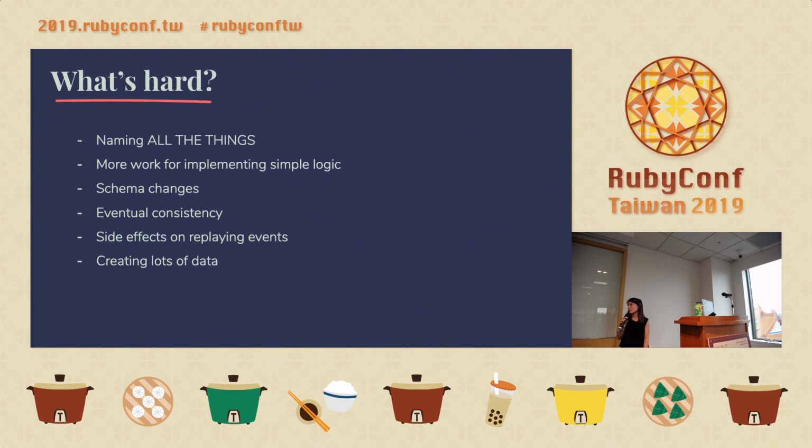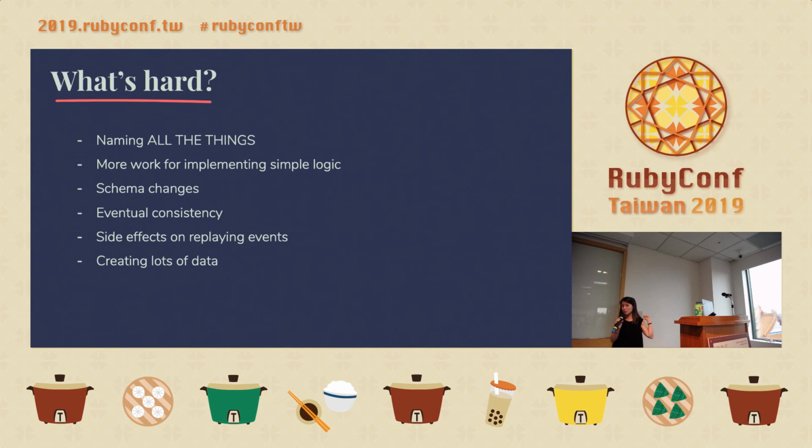Some ways that people have come up with to deal with these issues are versioning events, or putting in specific event handlers that handle backwards compatibility. So let's say a field is required and maybe it's missing in our previous events, putting in a bit of a monkey patch to make sure that if the field isn't there, there's some way around it. We also have to compensate for the eventual consistency nature of our system.